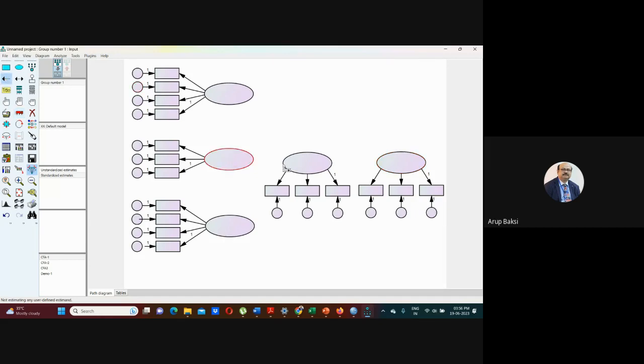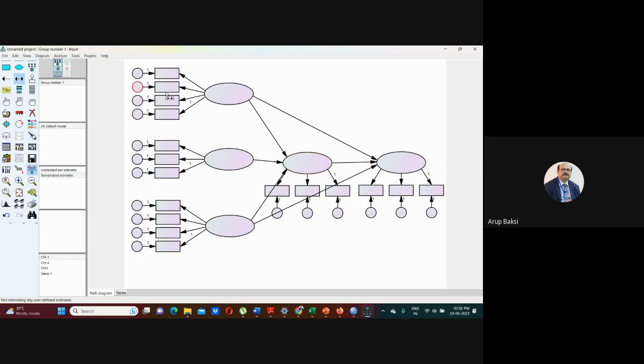So let us pull these arrows and join this factor structure the way we have proposed this particular model. I'm just randomly joining the arrows. If it doesn't look nice or the arrows are not streamlined, there is a magic wand in this navigational panel. You can click this and click here to make certain cosmetic changes. It will reorient your arrows and make things look nice. So we can do with that.